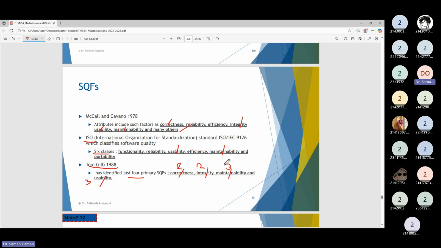So in the exam hall, if they ask you to mention the 4 primary factors mentioned by Tom Gilb 1988, you have to write correctness, integrity, maintainability, and usability. If you mention reliability, it is considered wrong. If you mention efficiency, it's considered wrong. So you have to memorize them carefully and correctly.